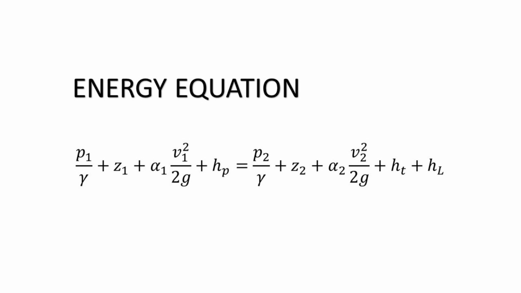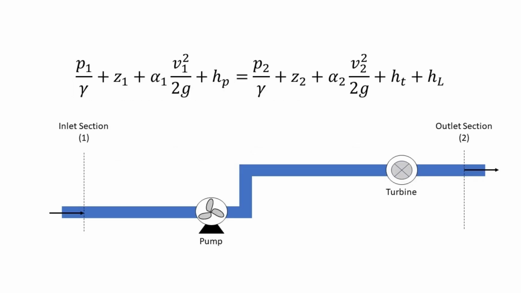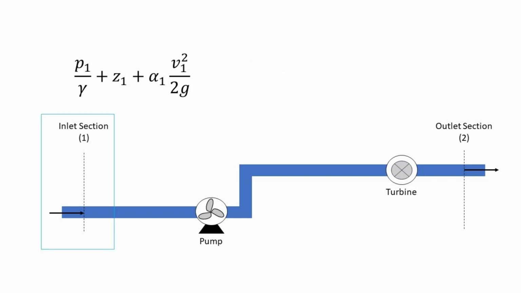Now that we have talked about each of the 9 terms in a typical energy equation, let's take a look at this equation again. The energy equation is often provided in textbooks in the form shown here. However, this form does not facilitate our understanding of the equation. How about we imagine we are the fluid passing through the pipeline from section 1 to section 2.